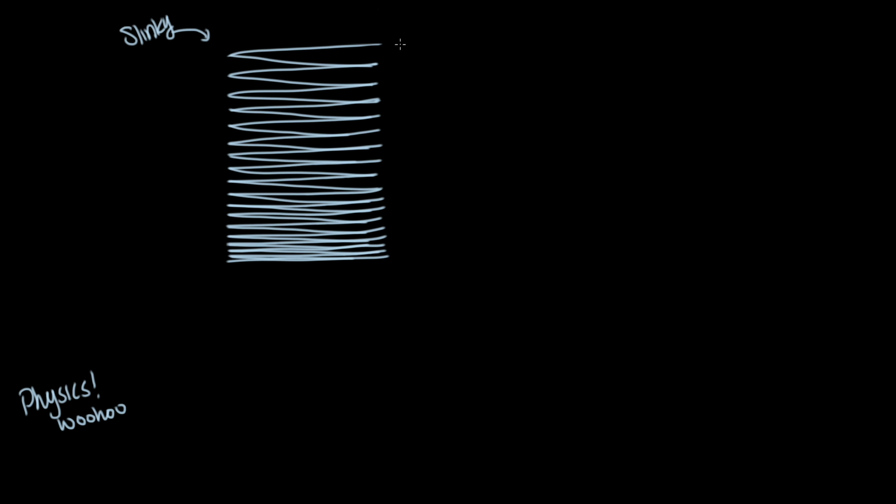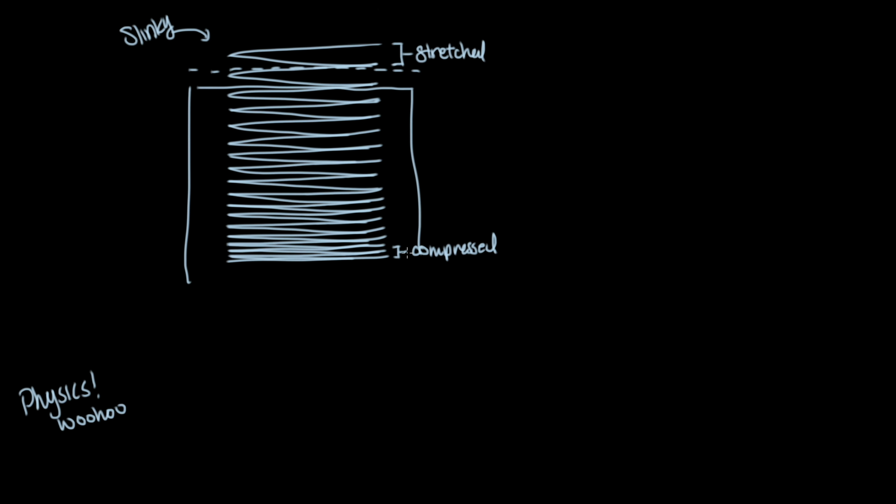When this slinky is held upright in the air by its end, you would recall that it stretches out like this, with the top portion spread out the most and the bottom portion being the most compressed. This makes sense because the higher portions of the slinky have to carry the weight of the rest of the slinky below, and thus have a greater force stretching them downwards compared to the lower portions, which have only a little bit of slinky to hold up.